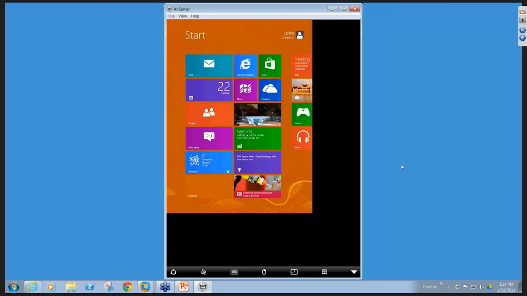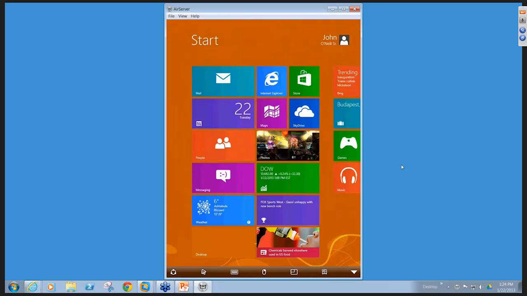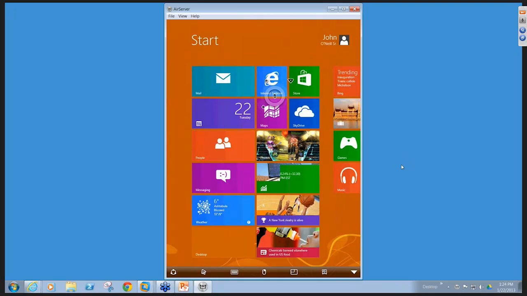Take it back around. And I want to show you the mouse controls here. So you'll notice that I get this wheel, and it allows me to move the mouse to wherever I want and then tap on the app. So if I want to go into Internet Explorer, I can tap the app.